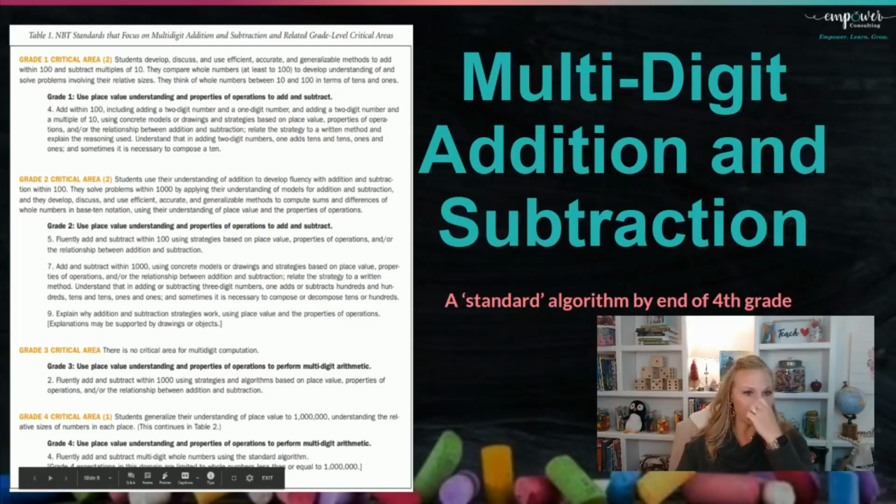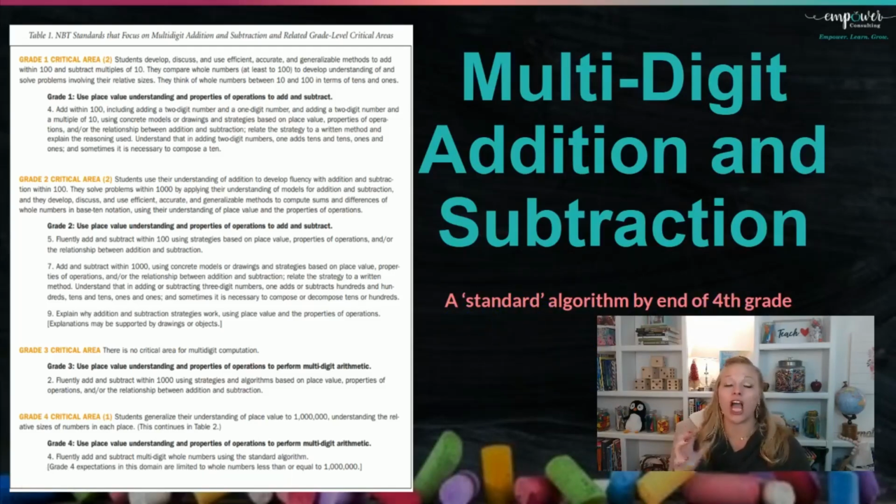Okay, multi-digit addition, subtraction, same thing. It's by the end of 4th grade. They need to understand ungrouping, that we are not borrowing, we are ungrouping a 10, so we have enough to subtract. There's 3 different methods for that. They need to have formalized one of those methods by the end of 4th grade. Should I teach it right at 2nd grade when I have kids barely holding on to what numbers are? Probably not. Could some 2nd graders totally get it and see the relationship between the initial algorithms and that one? Yes, I don't have a visual, sorry about that.